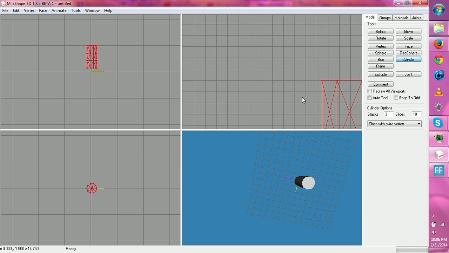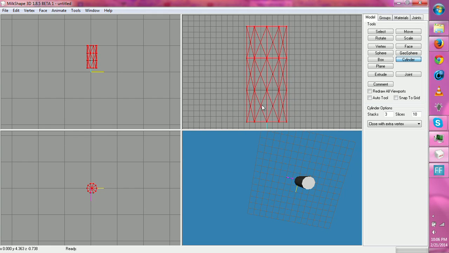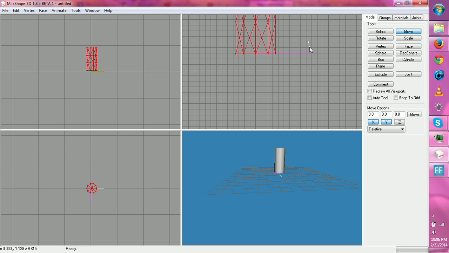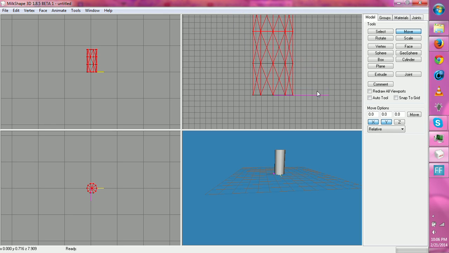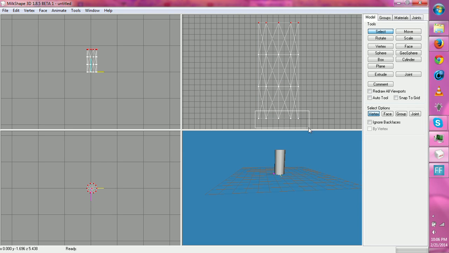Now that I actually have something in over here, I can zoom in a little bit. Let's zoom around here. And let's move this down so it comes to the line. Now, we're going to select this. And we're going to select the 2 ends because they need to be smaller, because this is going to be a glass. And we're also going to select this one as well. Now we're going to scale them.